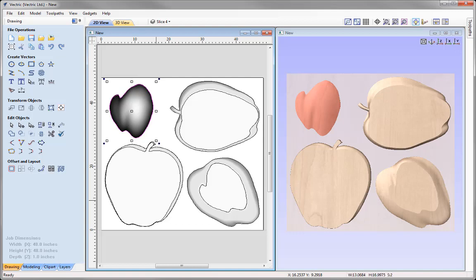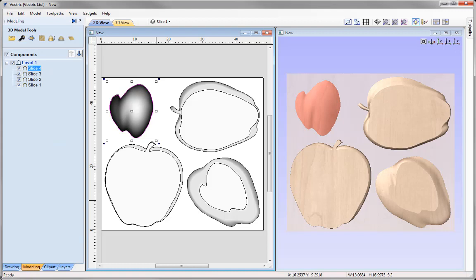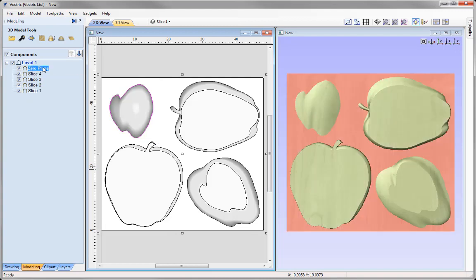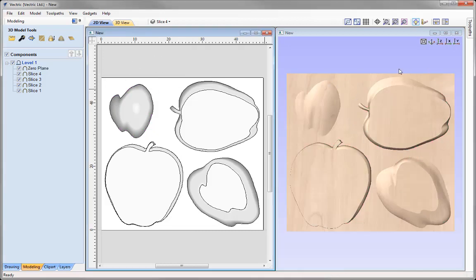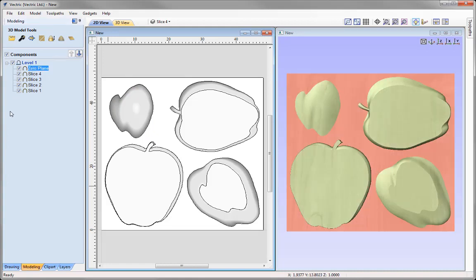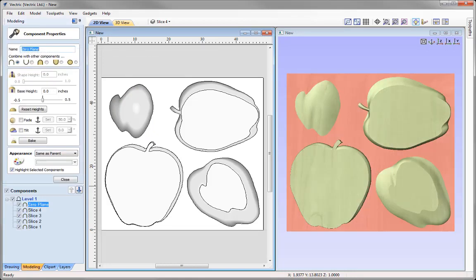So to do this, we're going to add in a zero plane. So let's go into the modelling tab. We're going to use this icon here to add a plane component with 0 height, and that will cover our entire workspace. Okay, so we can see the zero plane has been added there. We can't see the actual grayscale. The grayscale gets added onto a layer that is defaulted to having the visibility switched off. So just click in the space there, but we can see our zero plane here in the 3D view. So the zero plane, let's go into the properties, and so we're going to set the combine mode of this to merge so it blends in with our components when we add this height.